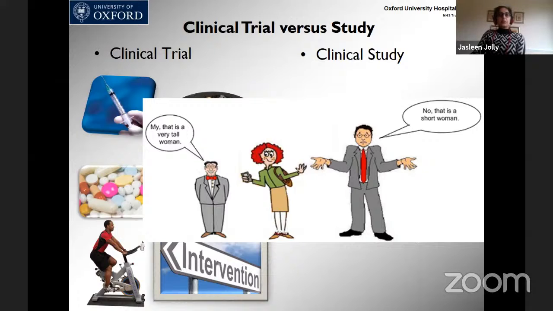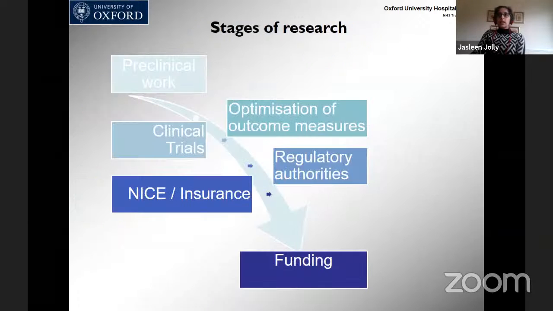Clinical trials are the ones that always come in the news, but in order to make a clinical trial successful, a huge amount of work has to go on in the background via clinical studies. And that's where optometrists can really shine for visual related clinical trials, because we have the tools and the knowledge to be able to really hone in on assessing the visual system. There are several stages in research, and this whole pipeline can easily take 10 years or more.